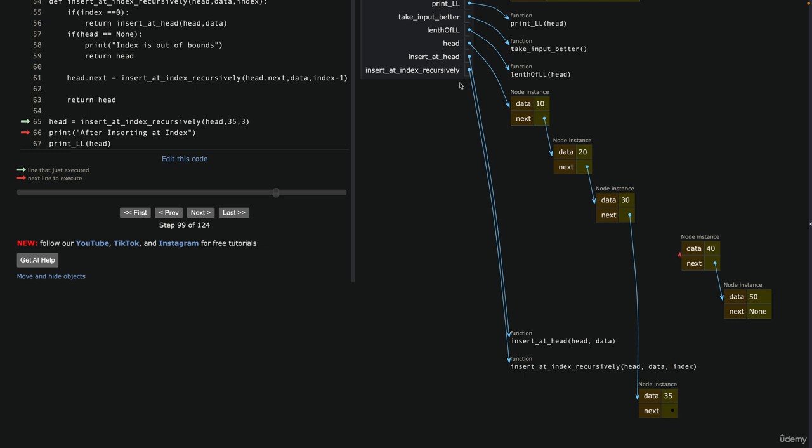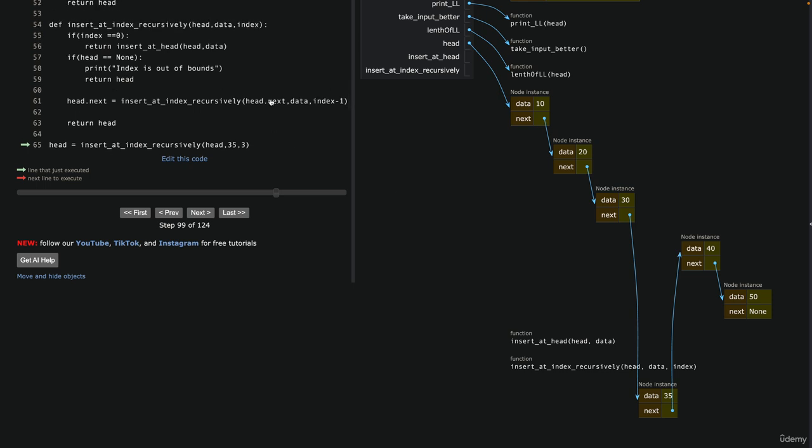Okay, so I'm pretty sure everyone now with this visualization, it is a lot clearer exactly what was happening. I want to make sure that you actually understand this line, the line on 61. If you don't connect, then this connection will not break and you will not be able to make this new connection. That's why in recursion, it is very, very important that you reconnect your node. Okay. So that was the overall explanation, everyone. Please make sure that you try to dry run it once again and understand each and every step.